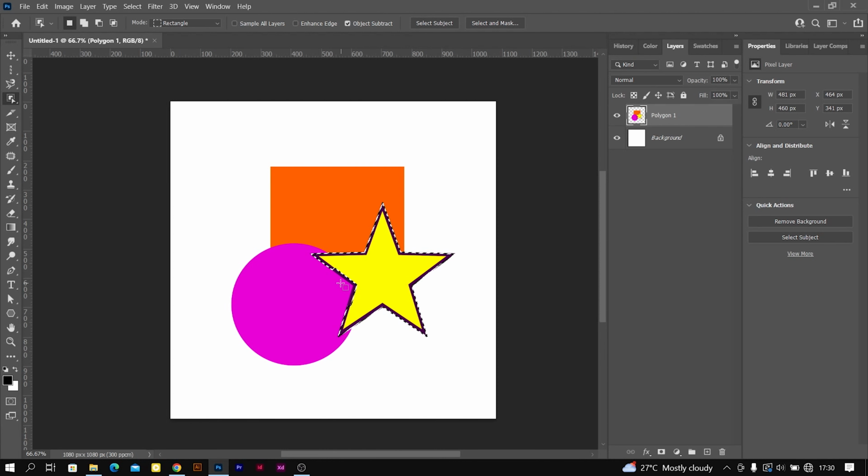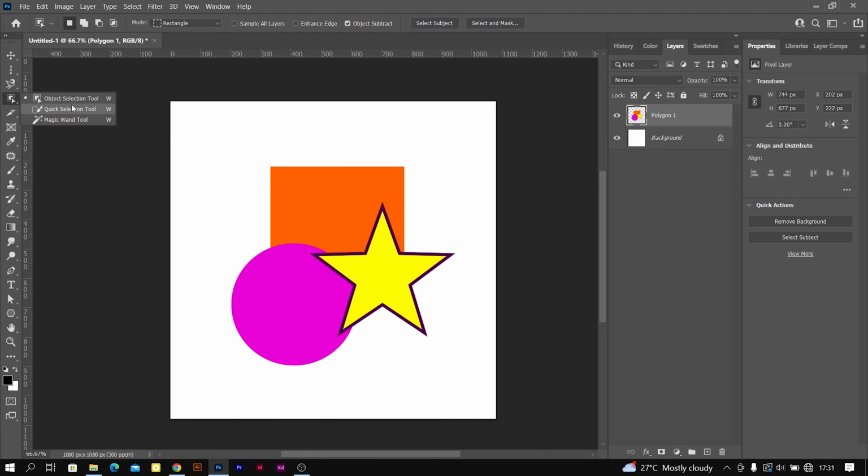So in this case, you see that it has actually selected this star shape here. There are some cases in which the selection wouldn't be that accurate. You can always manually select them by using one of the tools we've talked about earlier. So that's that about that.